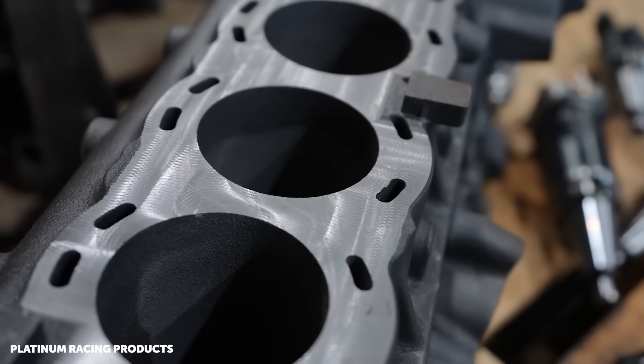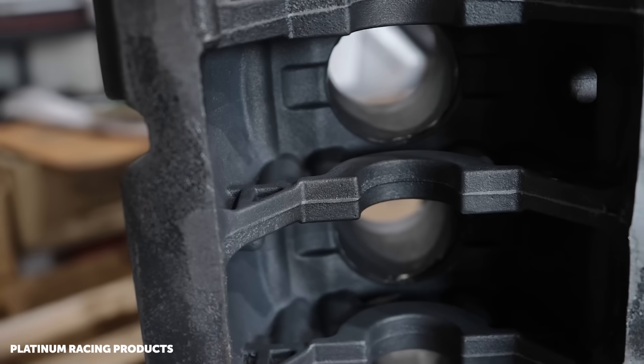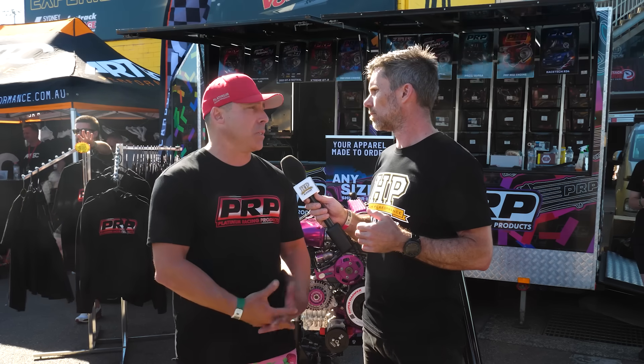Increasing the deck height blows your mind — you can just do that from a raw casting because we've always been limited to a certain deck height. A thicker head gasket sort of kind of works, but it's not right. This opens up a whole new dimension: you can set an engine up however you want from the raw casting. We'll offer standard and our 2.65mm version, but our aim is to provide a totally machined block to bore size — main tunnel finished. If someone wants a specific deck height, it'll be a custom motor and we can do that.